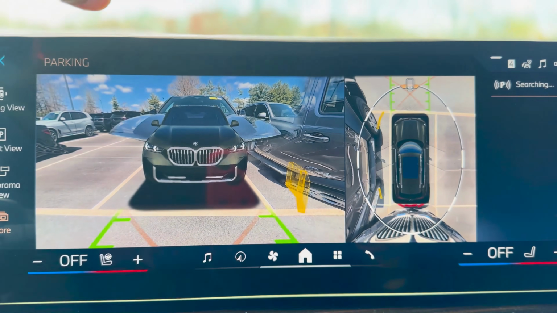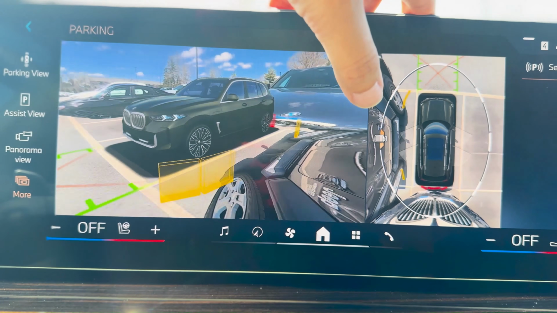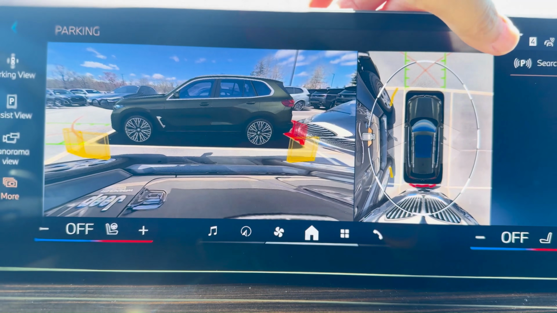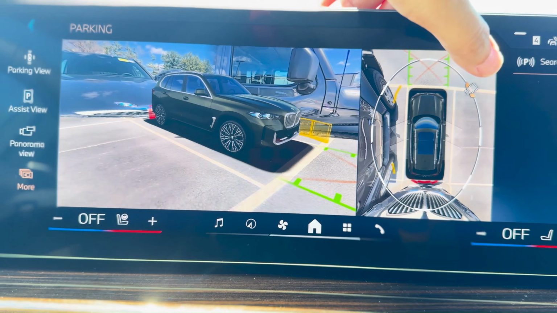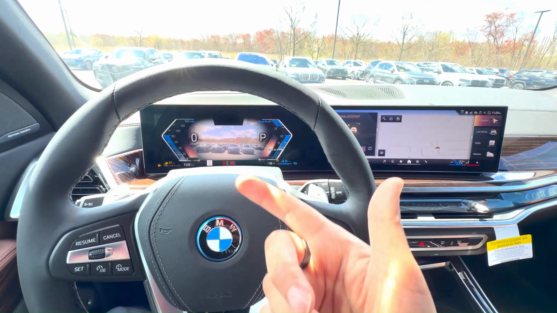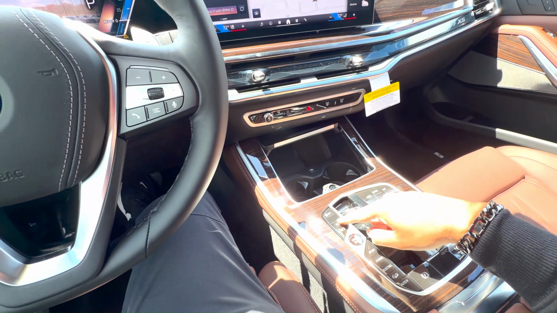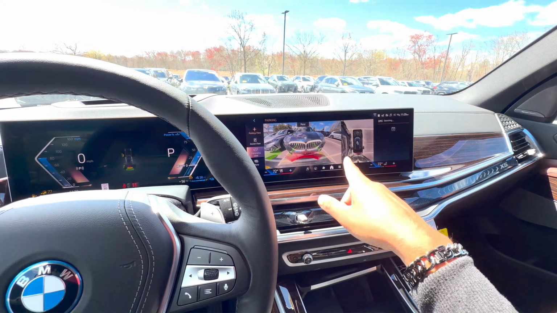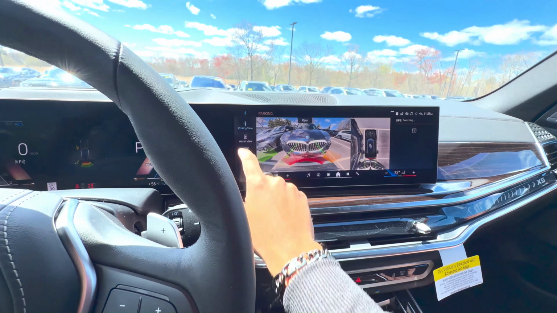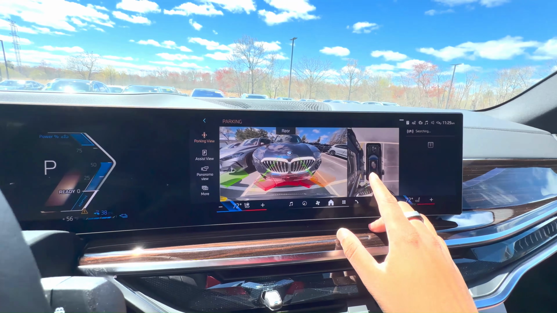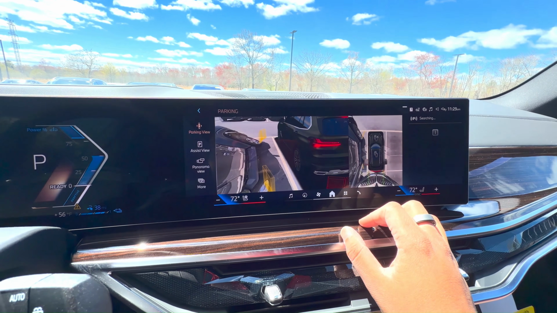So I've been getting a ton of questions about all the different camera systems in a BMW. Depending on which BMW you have, depending on which BMW package you got, you may be somebody who has a camera here. You may also be somebody that also has the full 3D view camera. You may also be somebody who has the panorama view or the regular parking view or this cool little side view that you see right there.